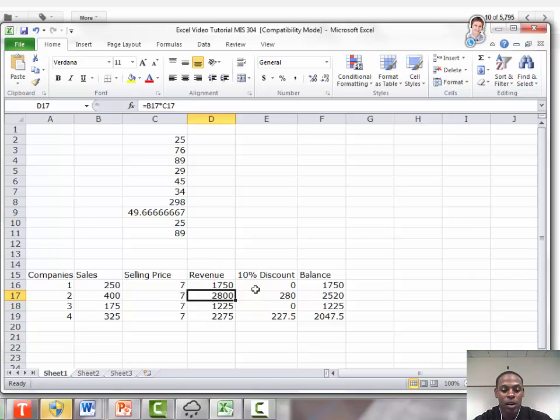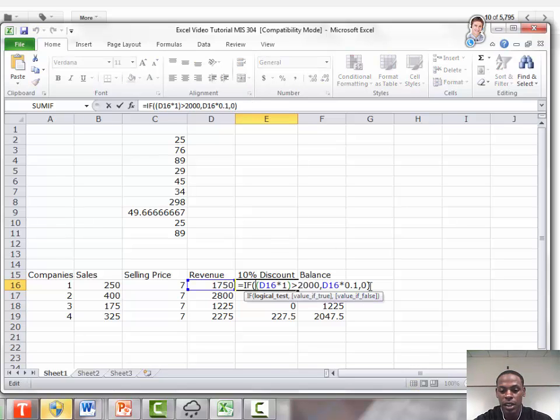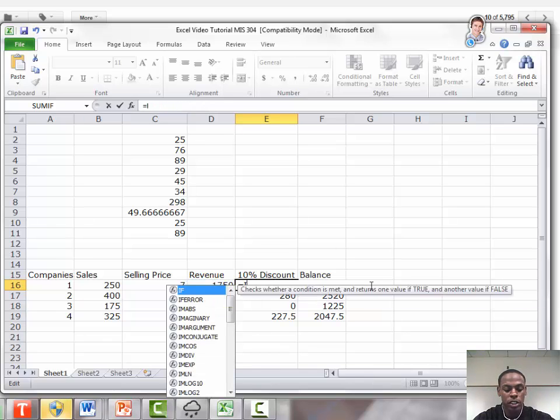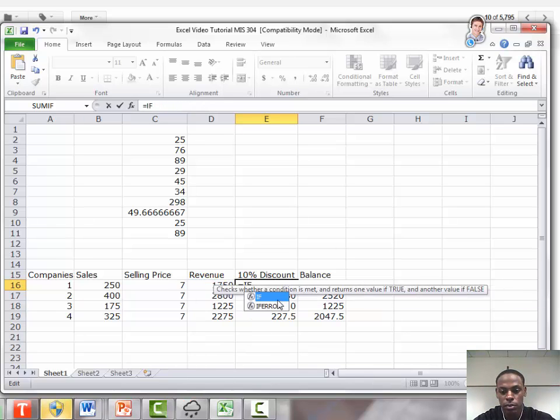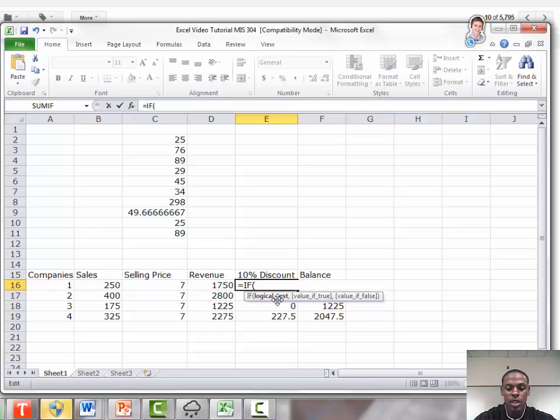Now for the discount, we want to create an if statement for a 10% discount if the sales revenue generated is over $2,000. So what we're going to do here, as you can see my formula at the top, we're going to create an if statement. And what we're going to do is, first you're going to type in if, of course. And what you should do is add another parentheses, so Excel picks up on what you're trying to use.